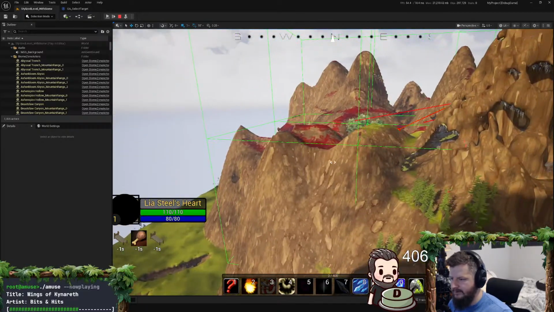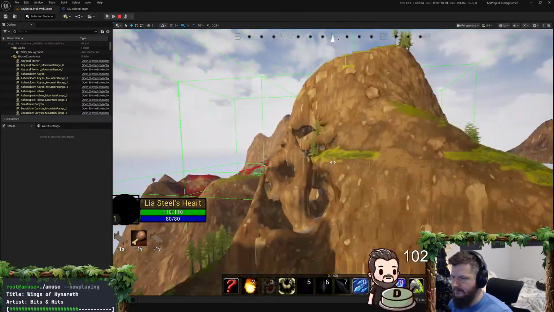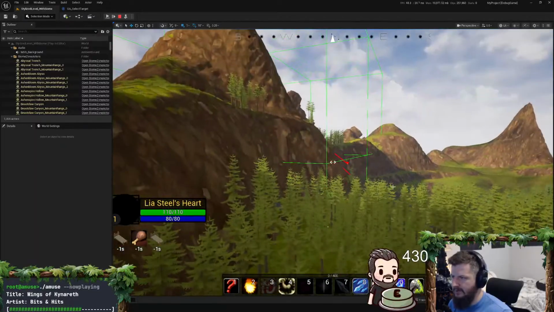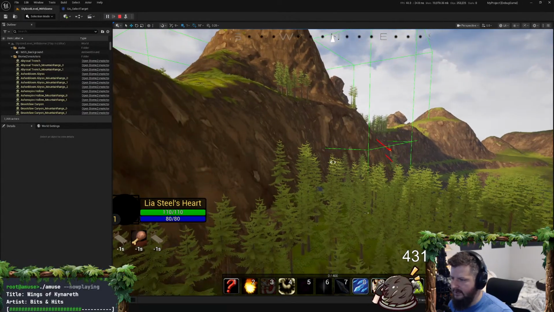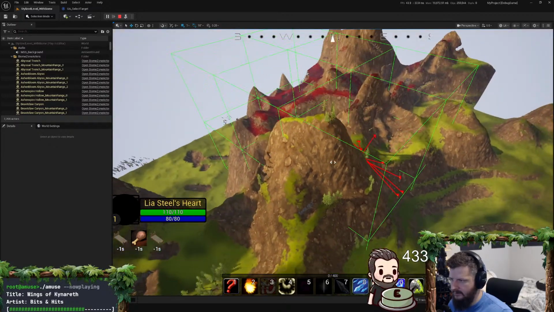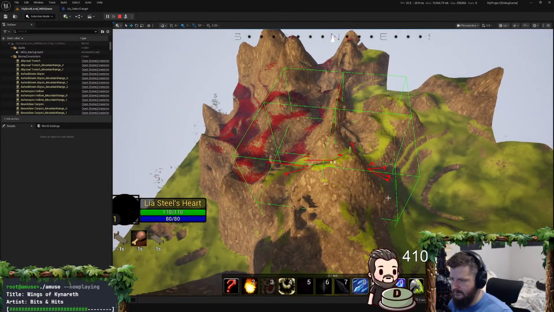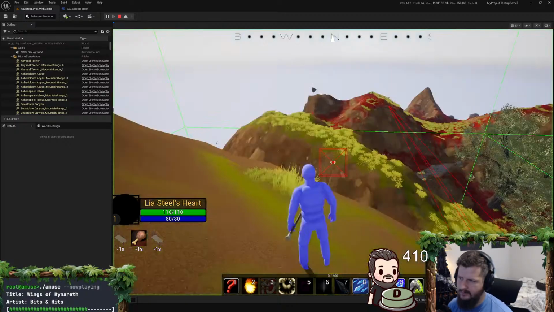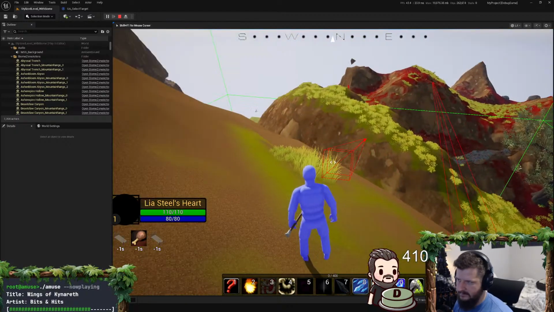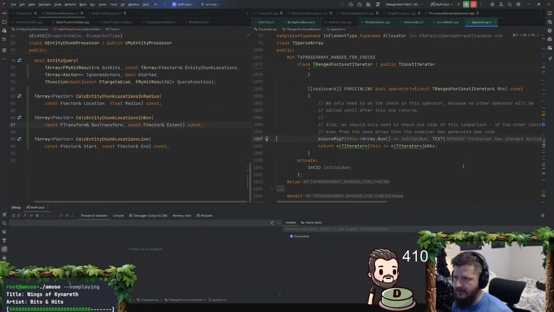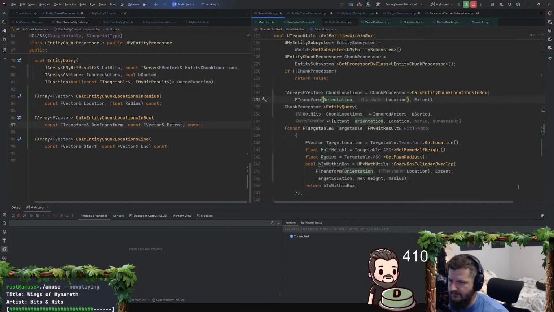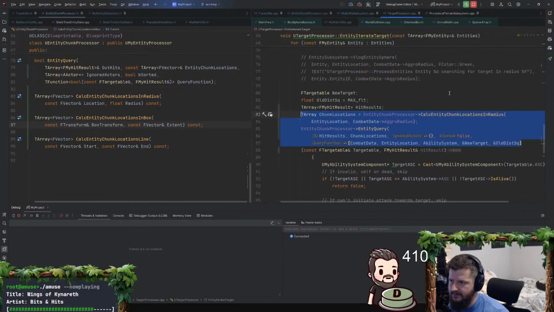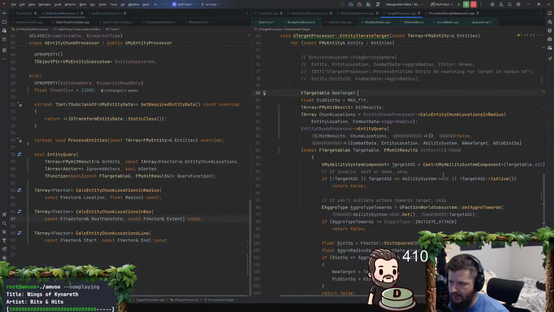Oh, and it returned this one too, I think, right? Yeah. But it also returned the ones behind me, which are not correct. So I think maybe my start and end location are a little wrong. It's returning ones behind me, which I don't actually need. It's returning a little too much, but that's fine.